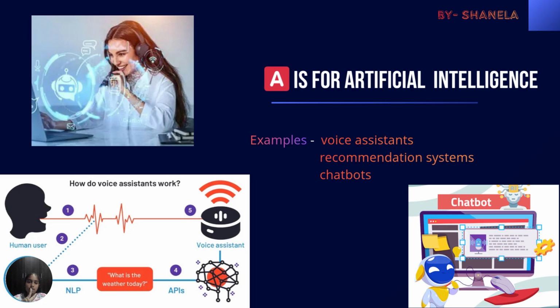Now, there are two main types of AI. One is narrow AI, focused on specific tasks like recognizing faces or translating languages. Then general AI, the idea of machines with human-like intelligence across any task. This one is still theoretical. We're not there yet, but it's the big dream.